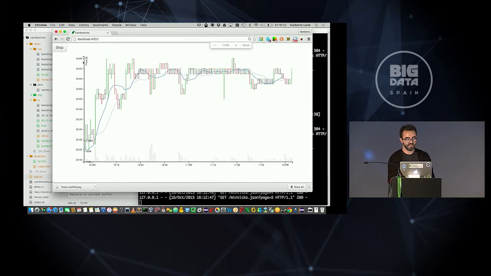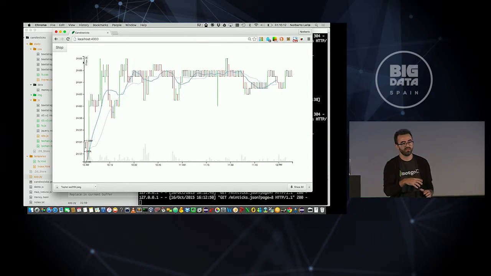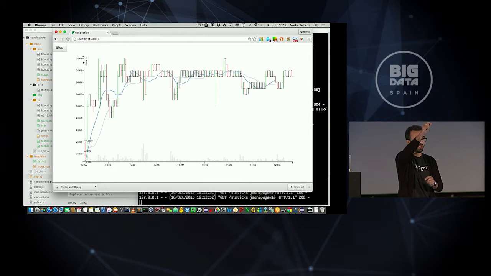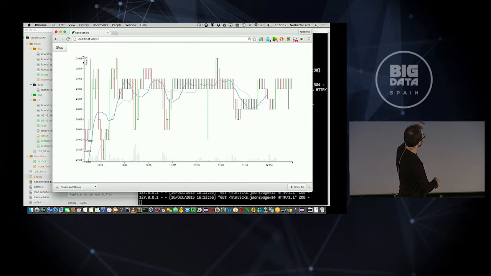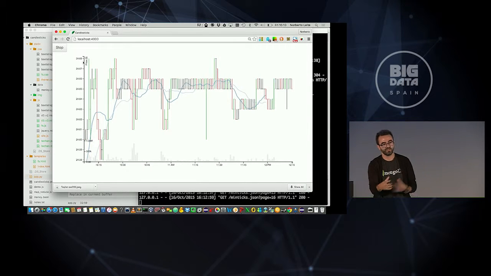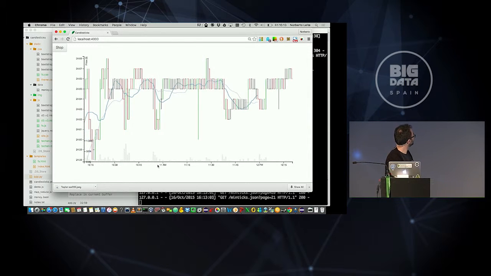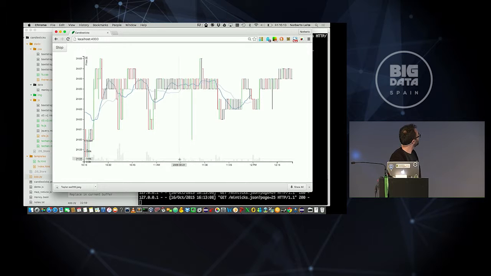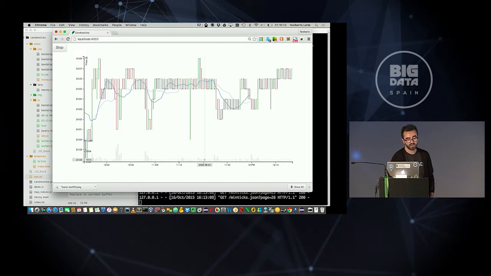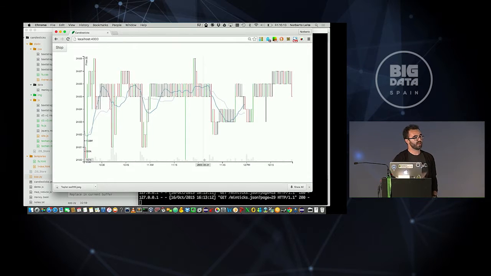If you've never seen a stock tick counter, this is the candlestick graph that gives you the differences between the high and low value and the mean and the total. And the blue line is the volume of shares interchanged on that day. As you can see, this is in a per minute interval, so we have 11, 15, 30, and 5 numbers in between. So that means that we have this stream of information coming.